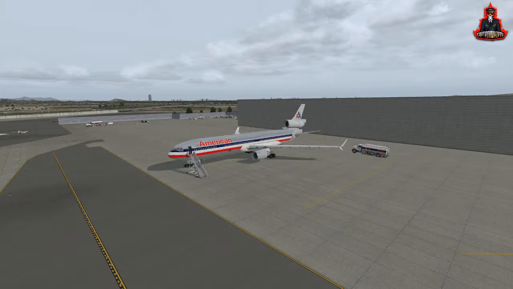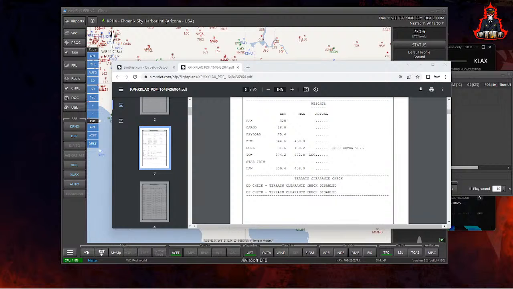So I'm getting my flight plan together. This is kind of what it looks like. See, I have it on the screen.